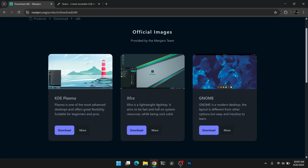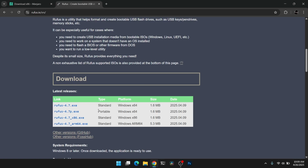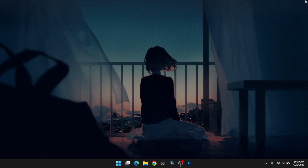Once you have done that, go to another tab and download Rufus for making the bootable USB of Manjaro. And once you have done that, you need to insert your pen drive, which is at least 8 GB, and make sure to back up your pen drive data.